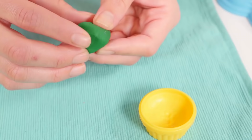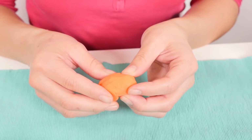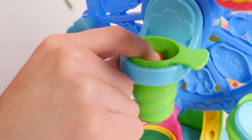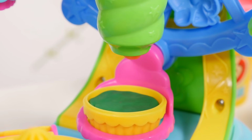Now let's make a green cupcake. And let's add some orange frosting. It's just about ready. Pack it down. And let's get started.